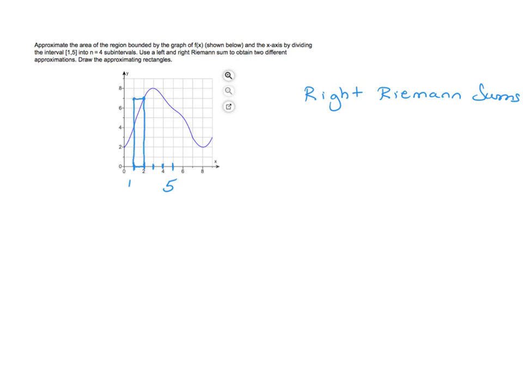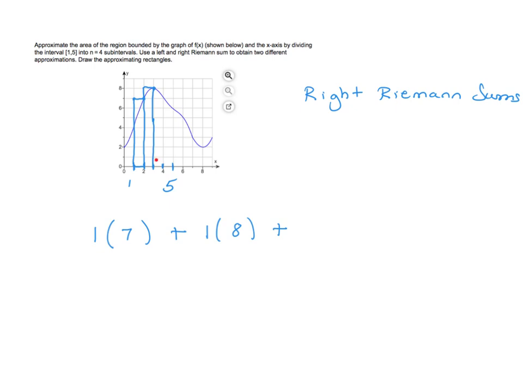And we get something different than what we had in the previous part of this question. The base is still 1, but now the height is 7. We've gone over what the actual area is, but again, this is an approximate value. If we continue, for this second interval, again, we're going to use the right endpoint, which is 3. So we go up to the function, which is going to be at 8. We go over and down. The base is still 1, but now the height this time is 8.